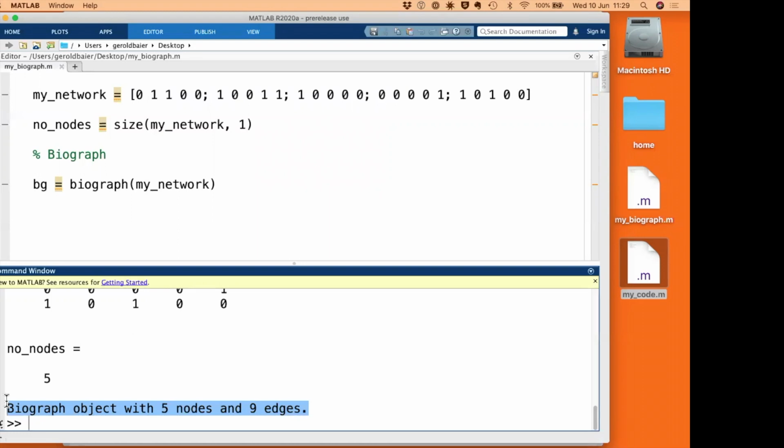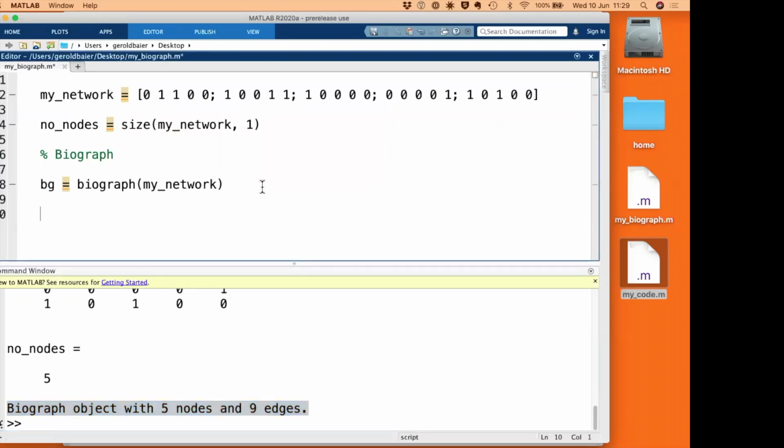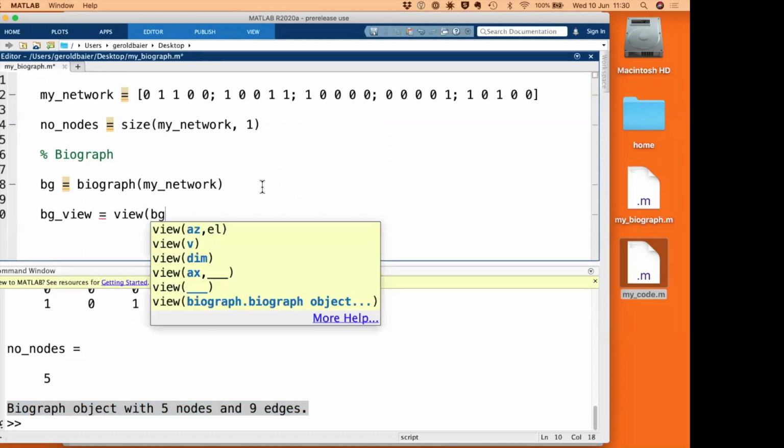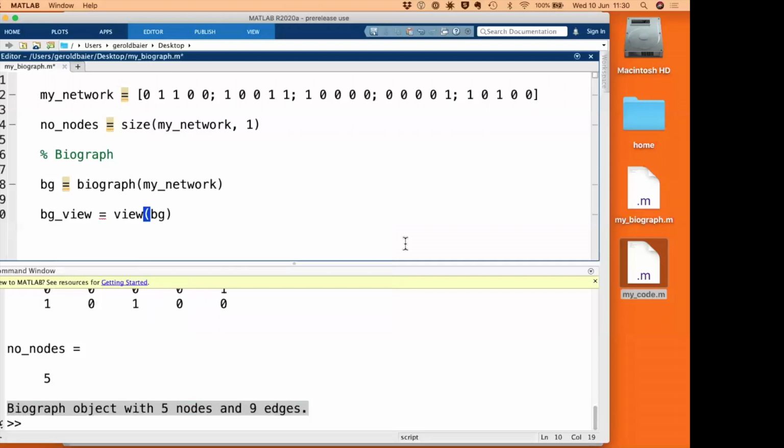We wanted to see that, right? And if we wanted to see the network, what we can specify, say, call it biograph view. That is the view, the visualized object. And we do that using a function called view and apply it to biograph, that object that we just created.